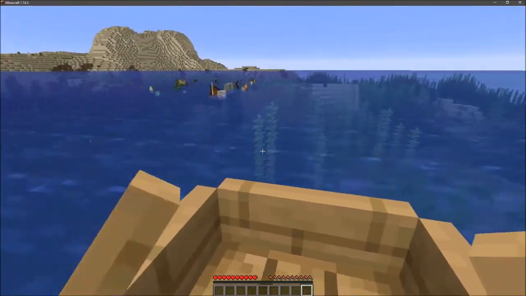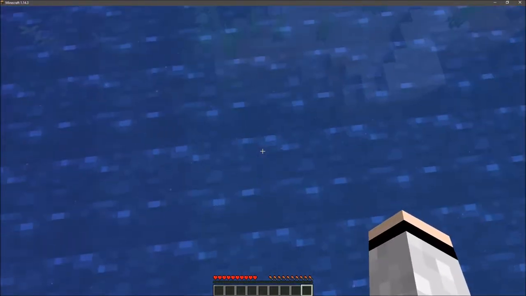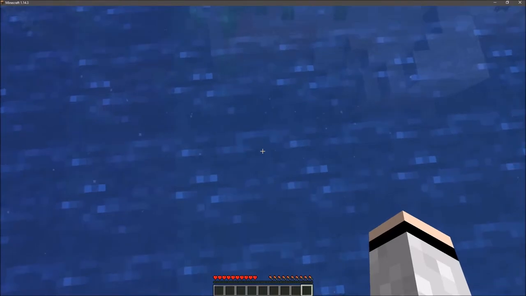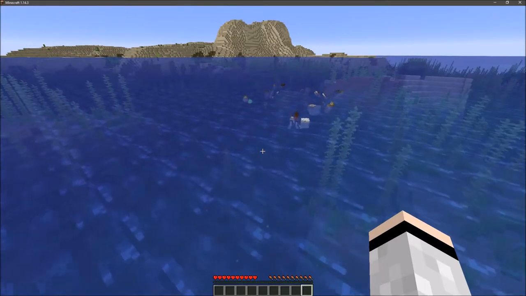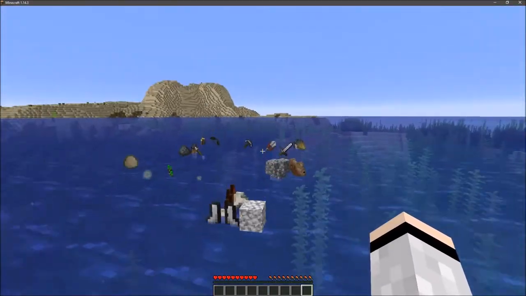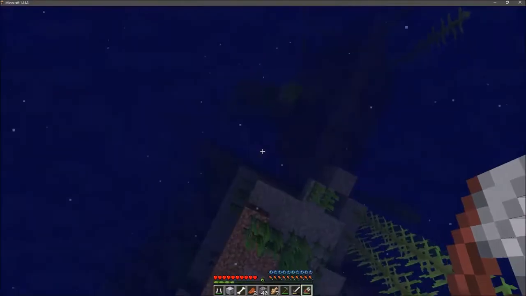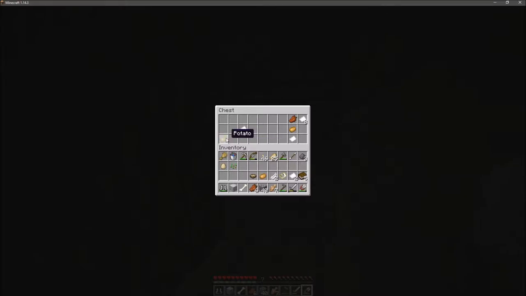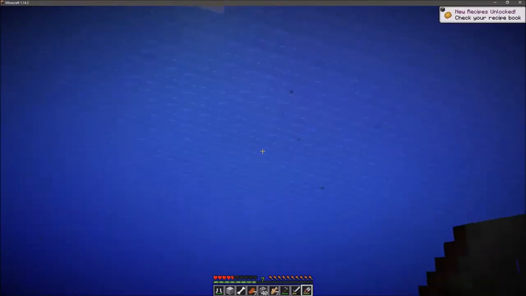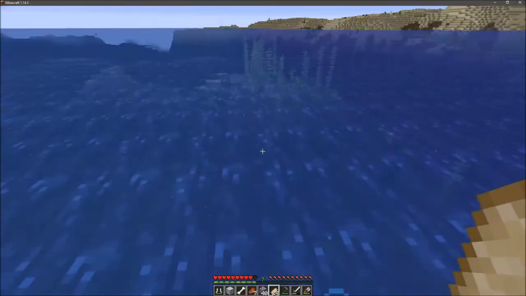Aww. Oh, all my stuff is floating. Can I... What? I seem to be glitched. Okay, don't know what that was. And my boat has disappeared. Right, quick. Gotta be quick. So we got a buried treasure map. Gotta go. Oh, that was exciting.